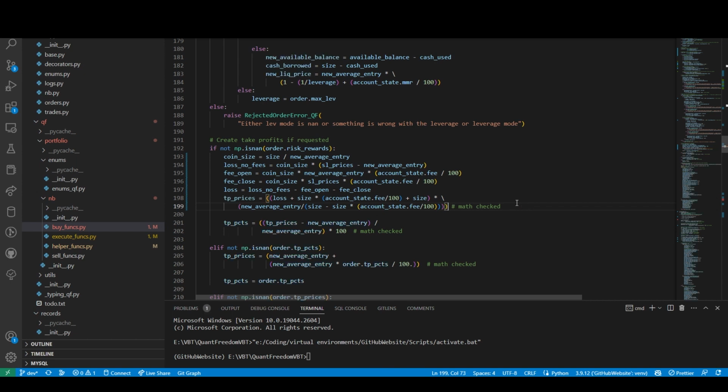We have to do this whole thing times negative order dot risk rewards plus 0.5. All right.